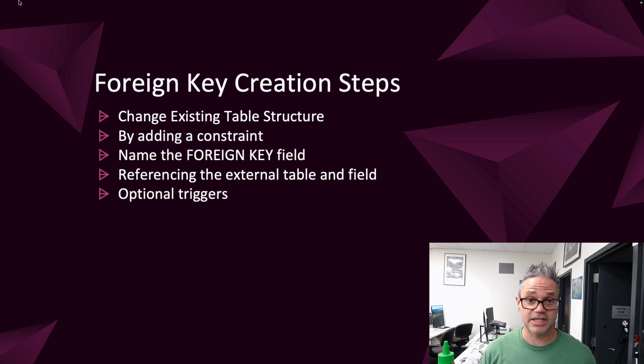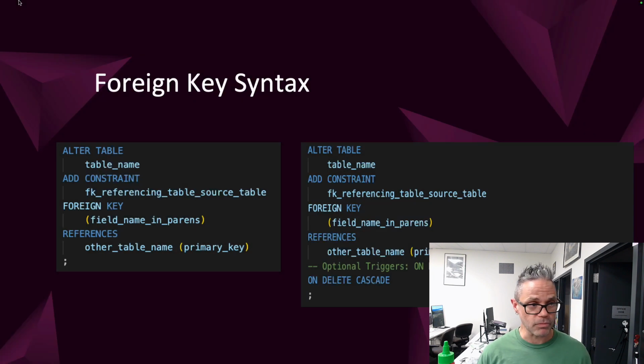Let's go ahead and take a look at the syntax for the structure. The foreign key syntax, as you can see right here, has the alter table with the table name, and we add a constraint. The constraint naming convention that I use has the FK prefix, which indicates a foreign key. One of the few times it's okay to use some jargon because it's right there in the prefix. Then the referencing table, underscore, and then the source table to separate those values apart so I know exactly what I'm talking about. Again, we use underscores instead of spaces, and we do not use camel case, we use the snake case convention.